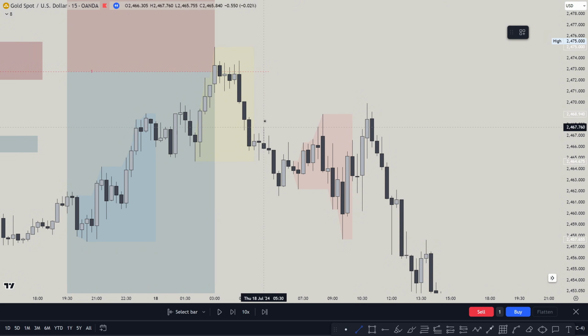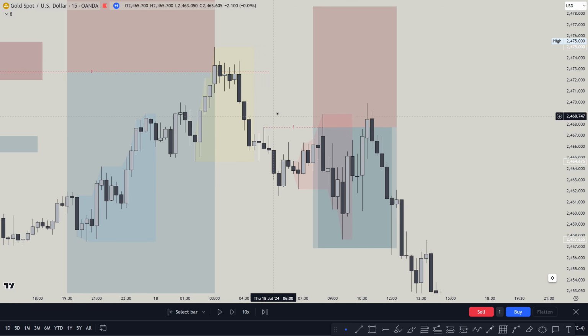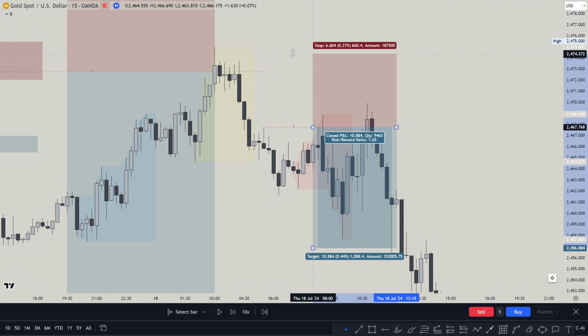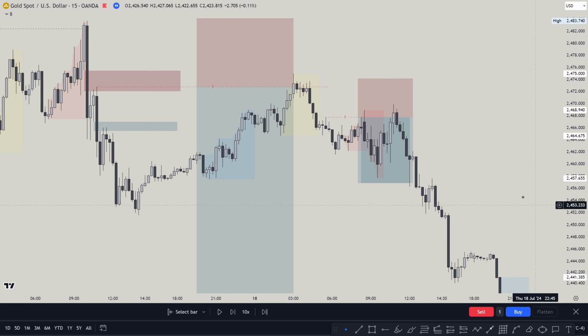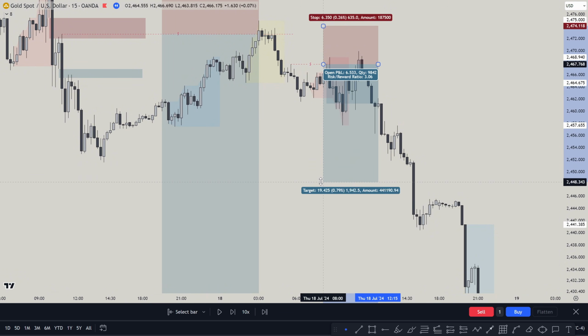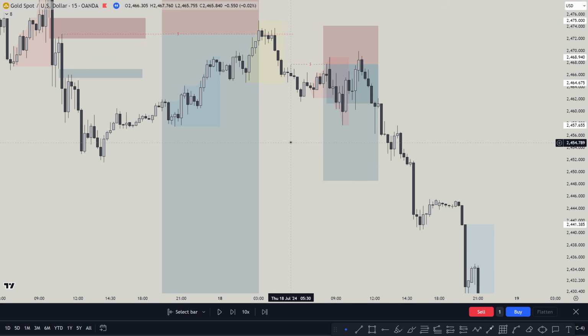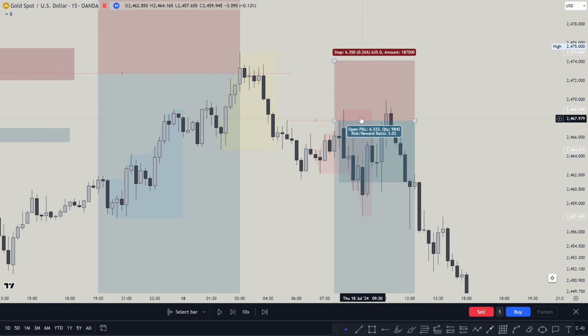Now marking this as our liquidity level, we could have actually entered from that liquidity level, and you could have a limit order here. In this case, you don't need to put the stop loss all the way above the high. You could have put it here or put it at the fair value gap. But let's say you follow your plan and you put it above this high. The same thing, you go for 3 to 1. That's it.